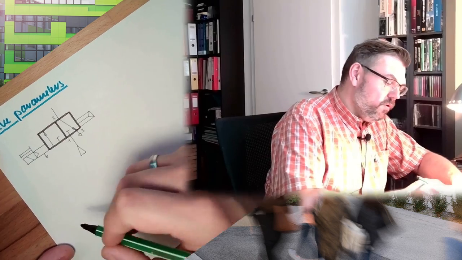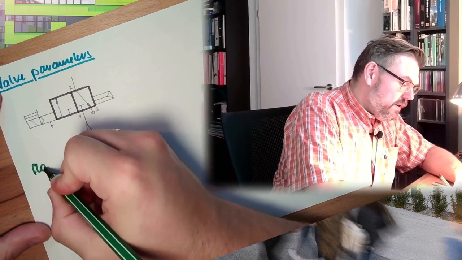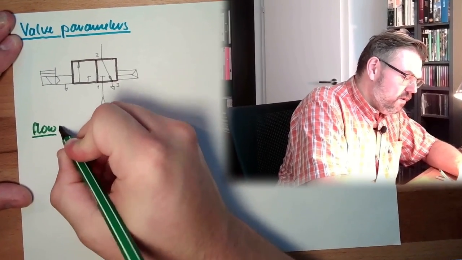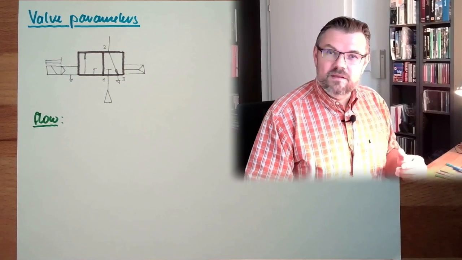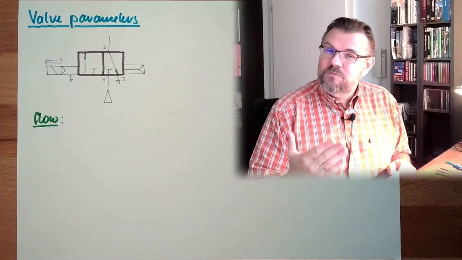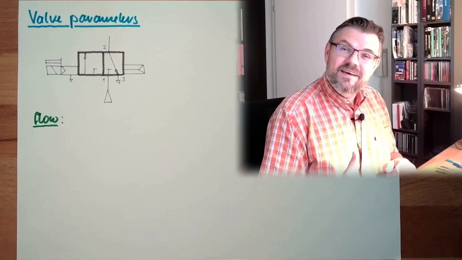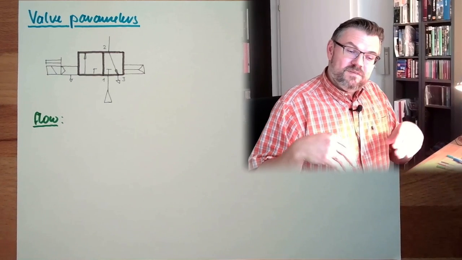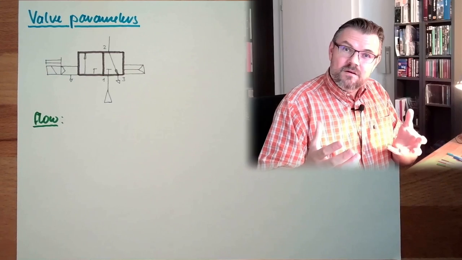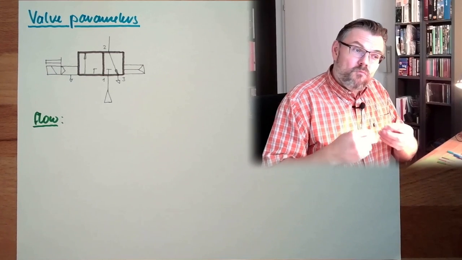One important thing inside such a valve is the flow. We need a certain flow through the valve. Why? Because we want to move a cylinder, we want to move. I have to mention the obvious. So we have to move something. And if we want to move something big, a big cylinder, we need more medium.